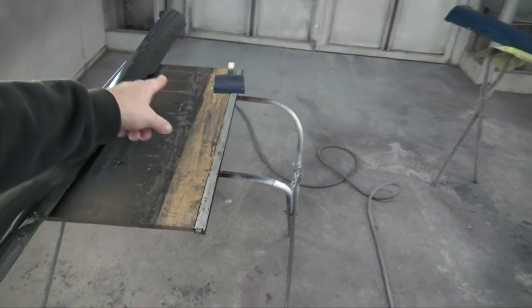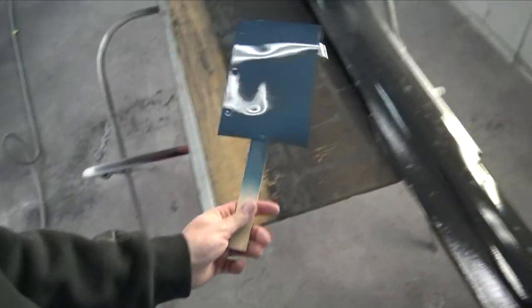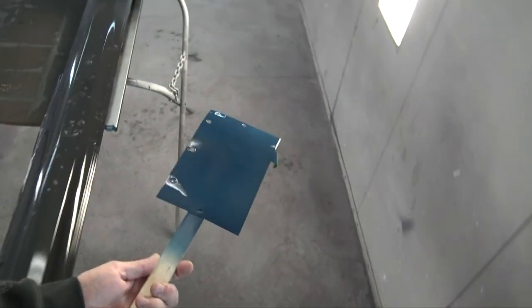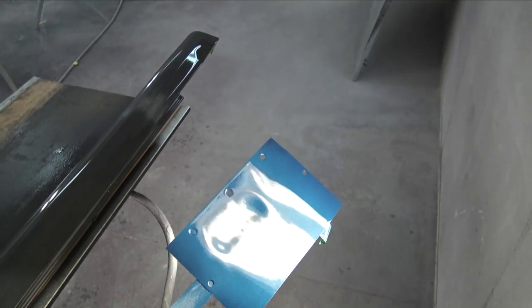And then I also sprayed a spray out card just to see how many coats the Sherwin-Williams paint took to cover all the letters. So it was actually surprising. The first coat pretty much covered everything. And after the second coat, it was 100% gone. Couldn't see any of the letters, and I did 3 coats on the side skirt and then 2 coats of clear.